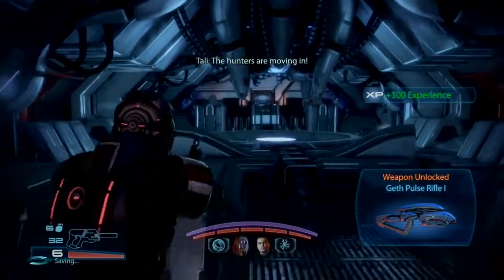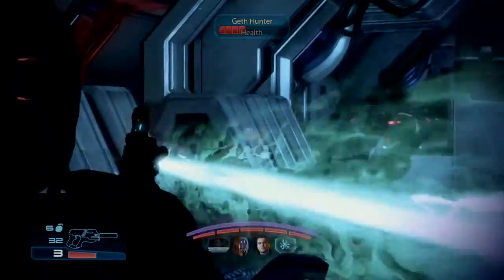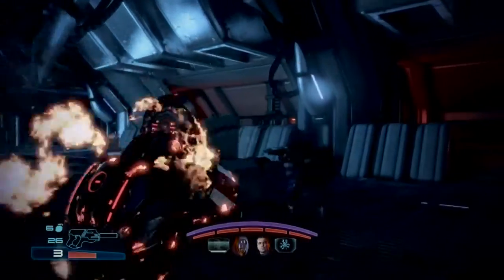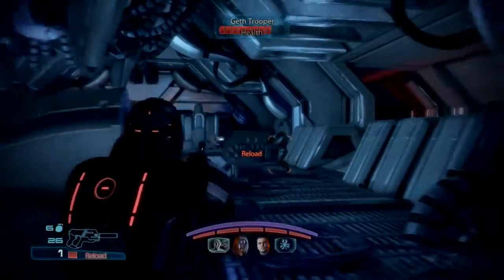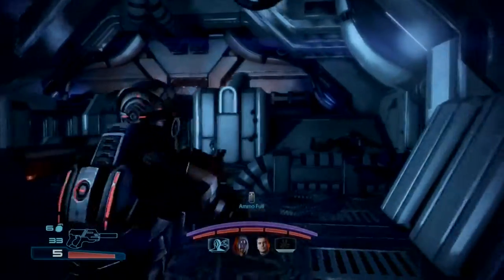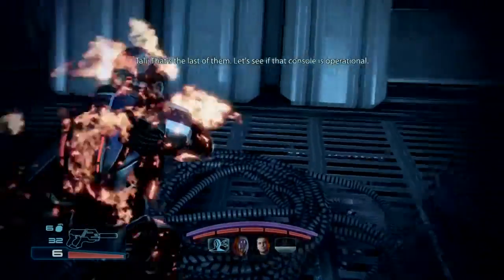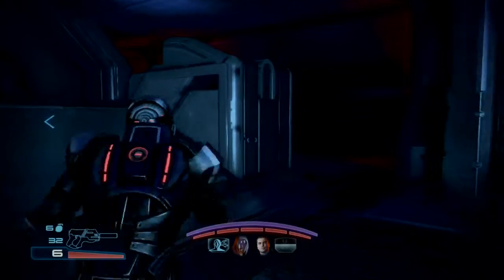Aw, you can go invisible! For a second, I thought so could I! Because I've been playing the multiplayer with an infiltrator! And immediately pressed the wrong button. I can't go invisible. This was a terrible idea. It's fine. They're not too hard to notice, as long as you're paying attention to the shiny. That's the last of them. Let's see if that console is operational. I really need to use that tactic of sending Kaden up as my cannon fodder.